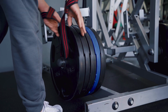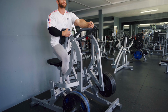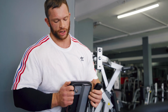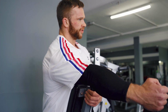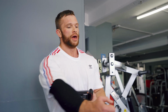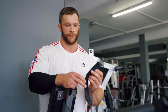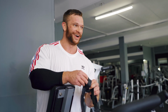So with the standing single arm row, I don't really feel it seated. I don't feel it with two hands either. So what we do is like a lunging stance. That allows you to get a bit more of a lengthening through the lat, a bit more twist, and allows you to come back away. But we're not properly turning the torso like that, just a subtle bit at the bottom and a subtle bit at the top. Just makes the movement a little bit nicer for me anyway. And that's all that matters.